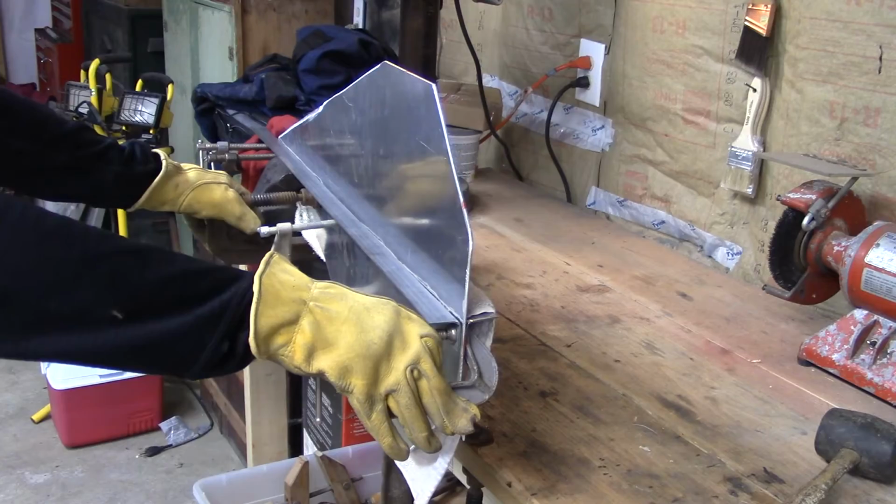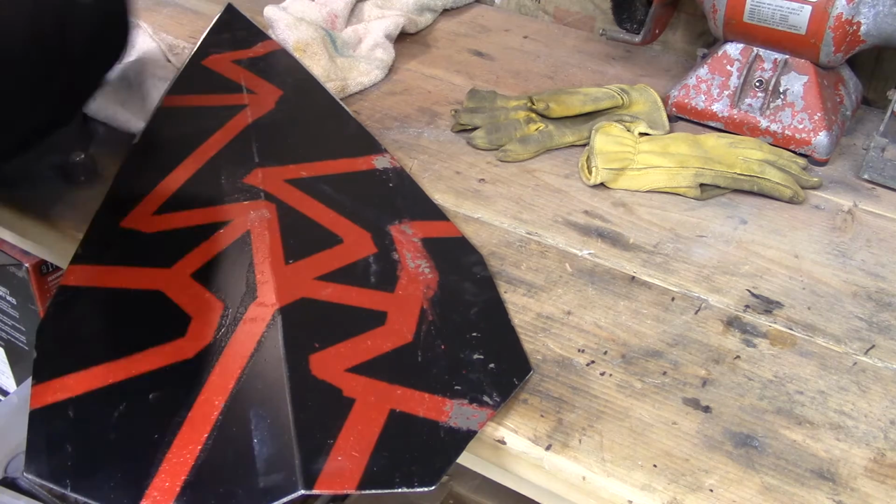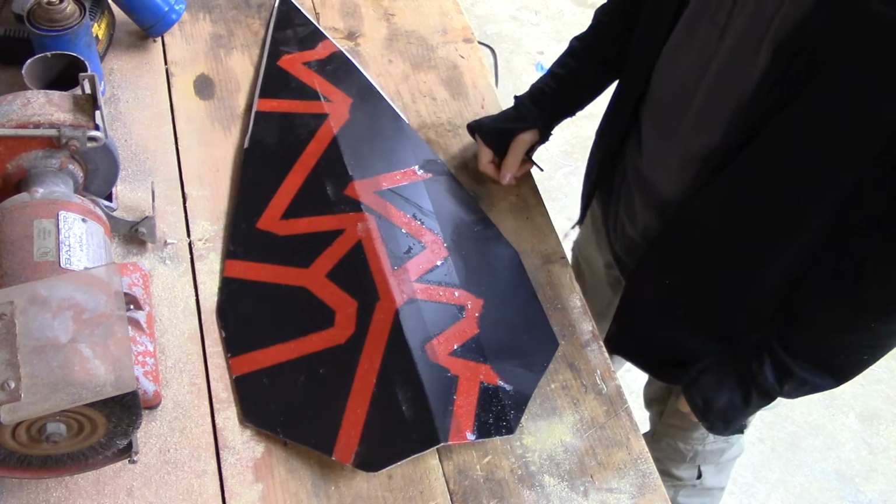So after about 45 minutes, I finally got a solid bend in this thing and messed up all this paint, so I'm just gonna tape it up kinda like this and paint the rest of it flat black. Oh, I think it'll look okay. Well, that didn't come out as nice as I wanted it to, but you know, take it or leave it. Probably should have painted it later, but hindsight's 20/20, so what you gonna do?